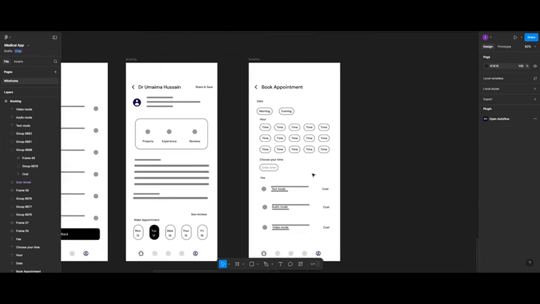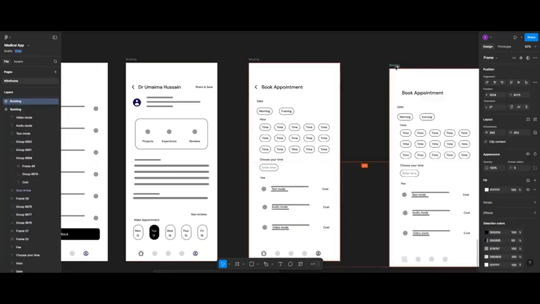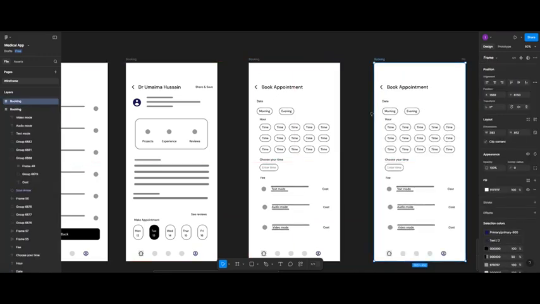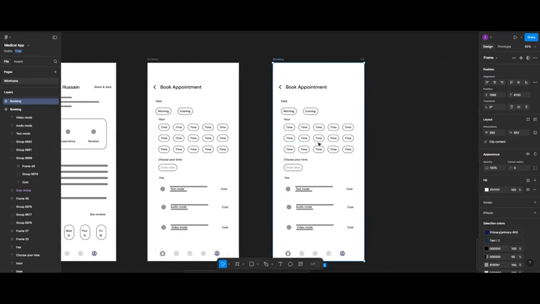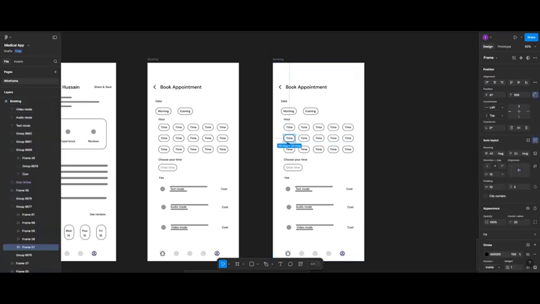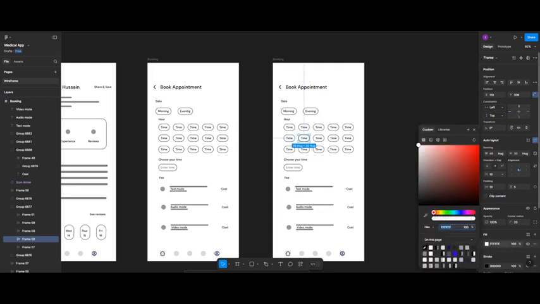So now we're going to add more. Alt key drag and make a duplicate of it. So we're going to have another screen, let's say here, and the attendant has chosen here. So just select randomly, like this is the time they chose, and fill it to black.